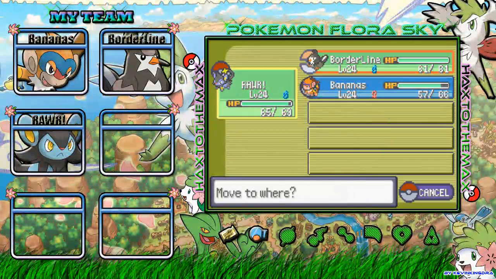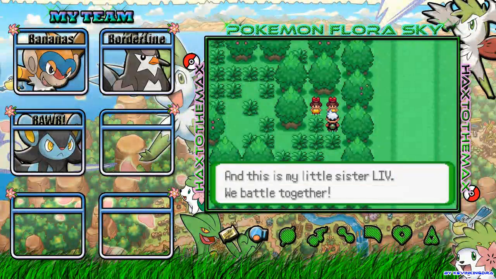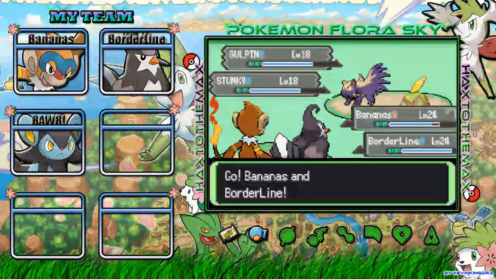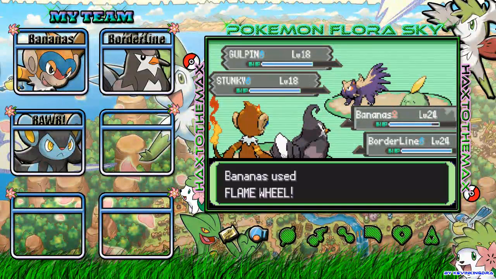Cool. So then we'll just switch you guys around. Take on these twins. Wow, your range is terrible. Live, we battle together, okay. Gulpin and Skunky. Or Stunky or whatever. Flame Wheel, that thing. Headbutt, that thing.